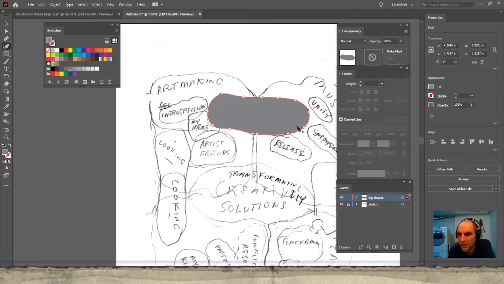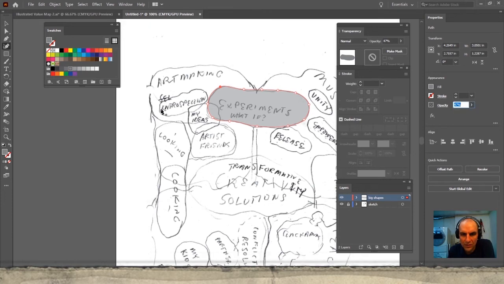And that's cool. Another thing I wanted to show you was making things transparent. I have my properties panel open, and right here is opacity. So if I wanted to have that be somewhat see-through, I could do that kind of thing. In fact, I might want to do that right now just so that I can see those words in there. Okay, so that gives you the idea of one shape.